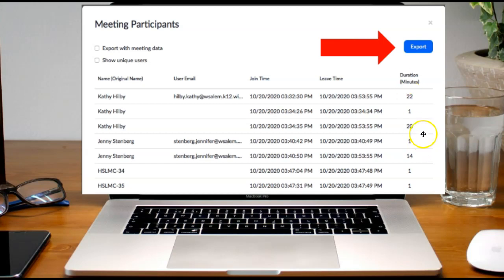One of the things that may seem a little bit strange when you look at this is the 1 minute. Some people are in your meeting for 1 minute and then they're repeated again and they're in there for longer. Why is that? That's because they are coming into your waiting room, and that's like being entered into one meeting, and then when you let them into your actual meeting itself, it's like it's joining another meeting. So it's just showing that they were in your waiting room and then they were in your regular meeting. There is a little box up here that says show unique users, that you can condense those so that they show up all at one time instead of multiple times.